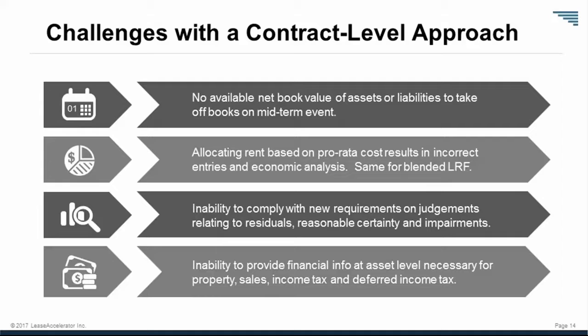And sometimes the lessor simply does not want to give you the information, because they don't want you to know their pricing on different components of a lease contract. So then you'll have to insist upon getting that pricing from the lessor, or attempt to establish standalone fair market values as discussed in the standard. I'm going to be getting into details later on with regards to the third chevron there, where lessees will not be able to comply with the standard if they're unable to make judgments on residuals, reasonable certainty holding periods, and asset impairment, as well as other issues at the asset level as is required by the standard with many of these judgments.